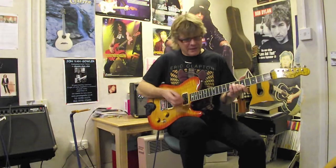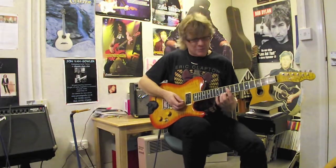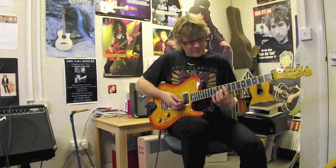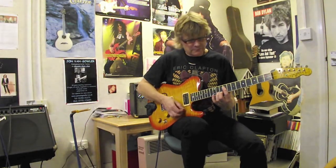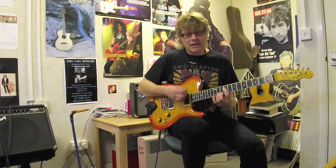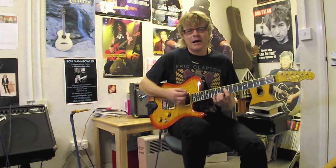Which you'll know. Then we come to the E7 chord. Now the E7 is done like this. We place our first finger over strings 1, 2, 3 and 4 at fret 9 as a mini bar and our second finger on the first string at fret 10. And we go down, up, down, up. Down, up, down, up. And then that's followed by up, up, down.